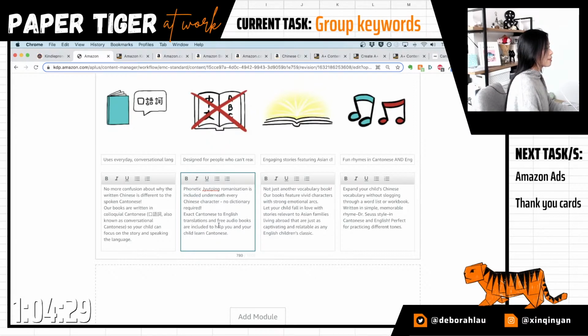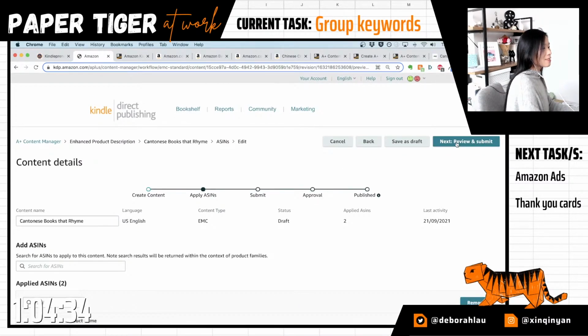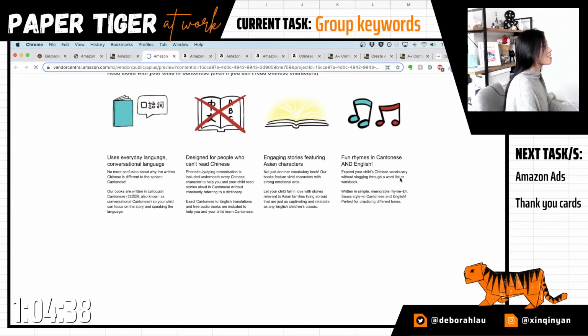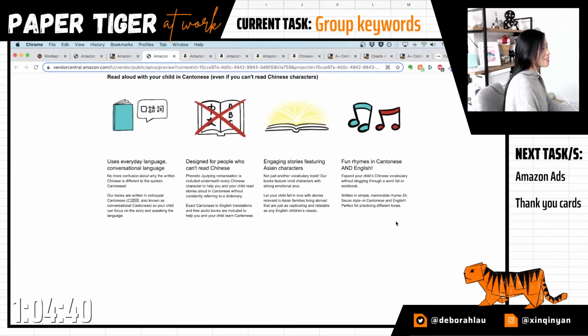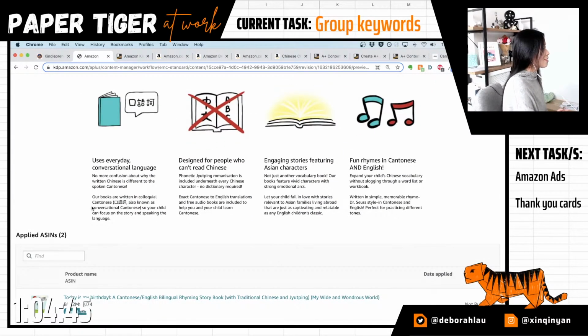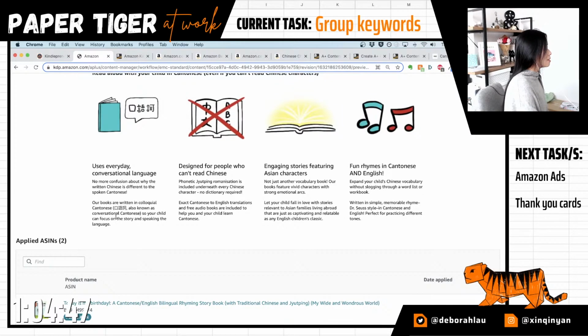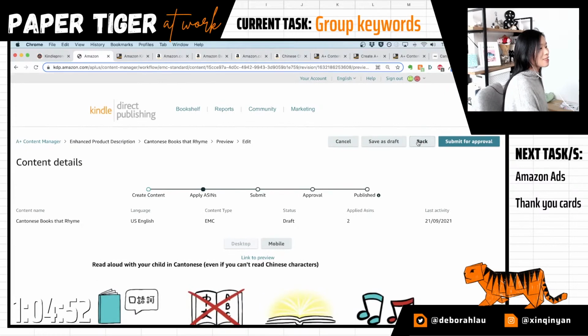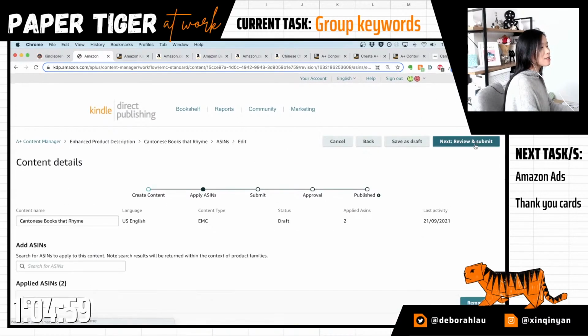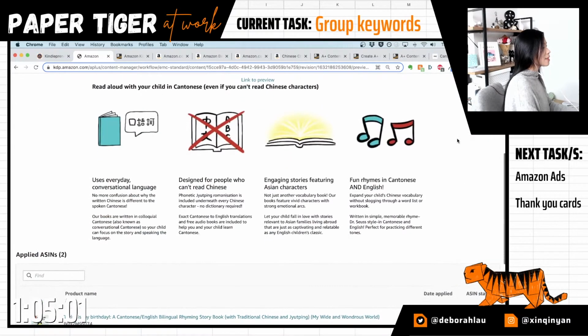Okay. Next, link to preview. Maybe I want to do that. What does this do? Oh no, hang on. That just gives me this link. Presumably that's for sharing with other people who are not logged into your KDP account. I feel like that's redundant. Okay, so let's go back and... AKA. That's fine. How does this look?